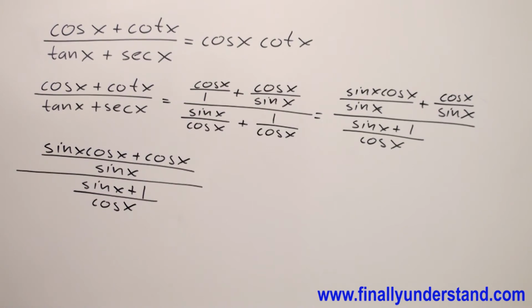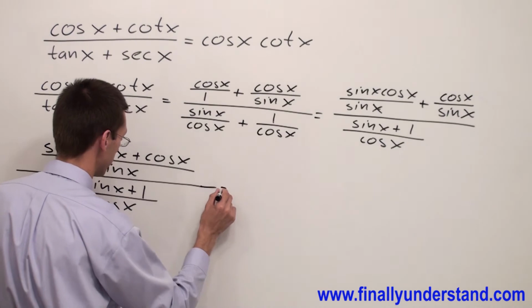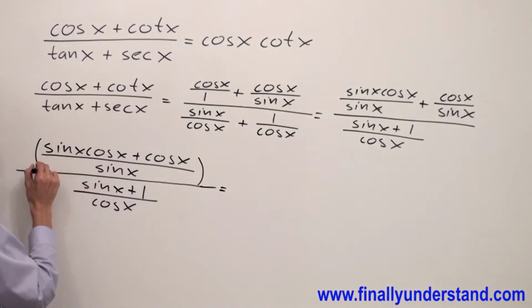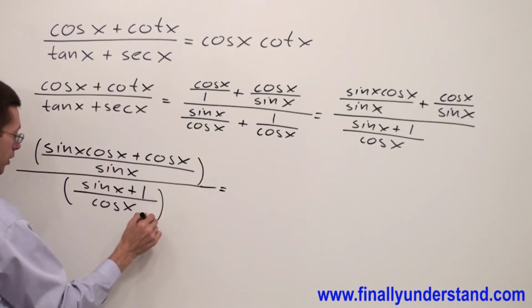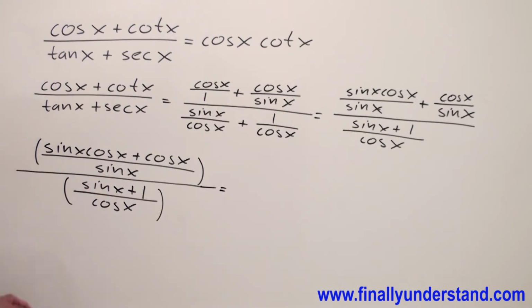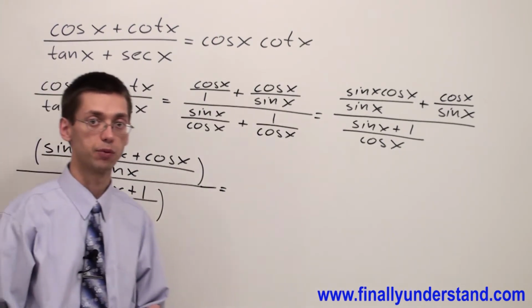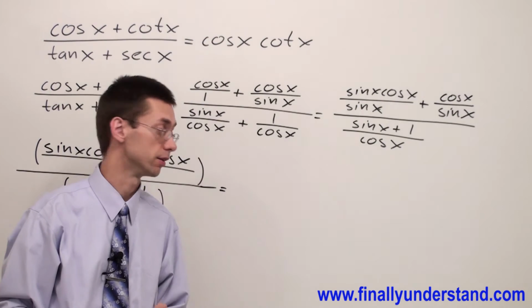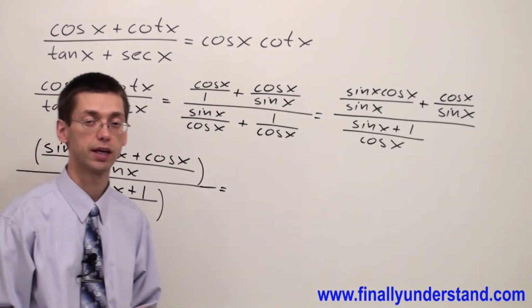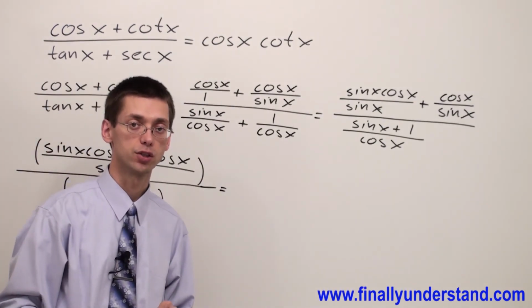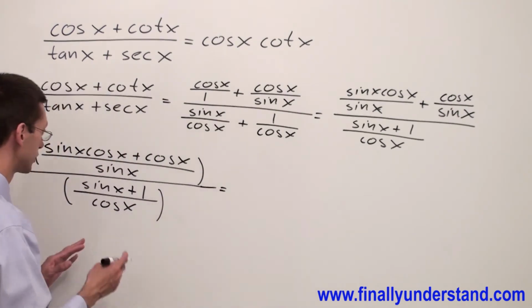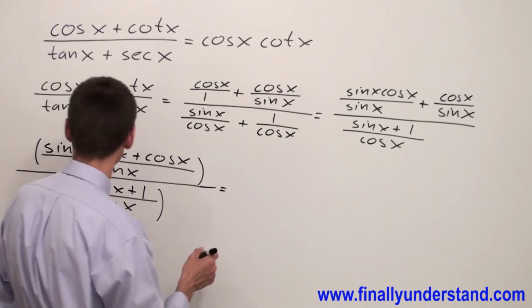Let's take a look at what we have over here. We have division, and we have two fractions. This is my first fraction and this is the second fraction. Remember, anytime we divide fractions, we're supposed to copy the first fraction down, change the division to multiplication, and find the reciprocal of the second fraction. This is basically what I'm going to do at this moment.